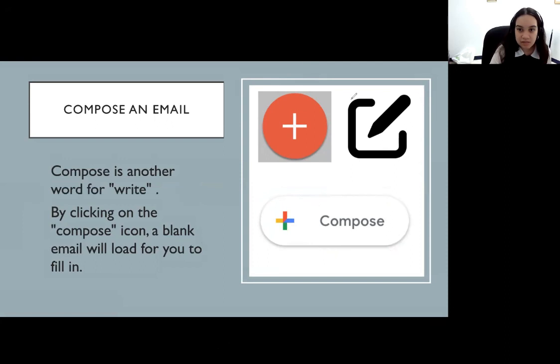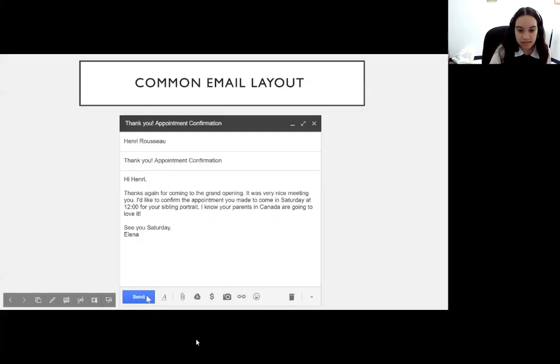And then sometimes it's indicated by a square with a pencil. So those are the common icons you should look out for on your smartphone or your tablet, or even on your computer if you use email for your computer. Those are the buttons you want to click on if you want to start an email and send someone an email. So not replying to someone, but starting fresh and brand new. These are the icons we look out for. And once you click on these icons, you should get a screen that looks like this.